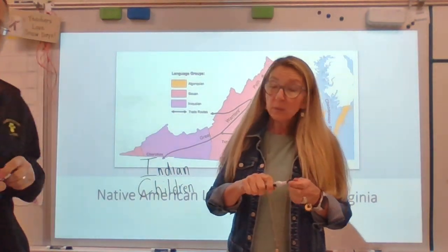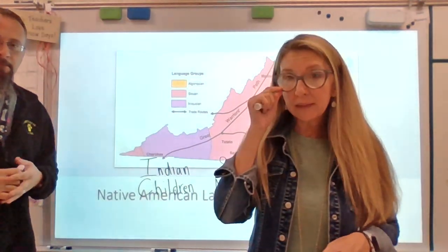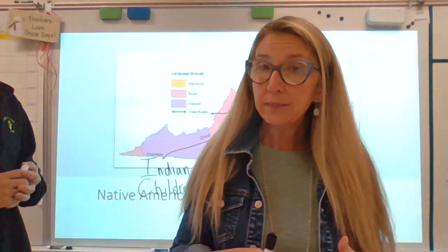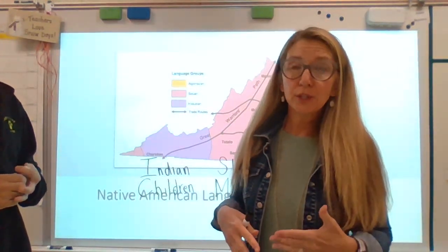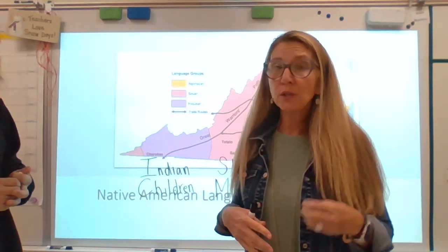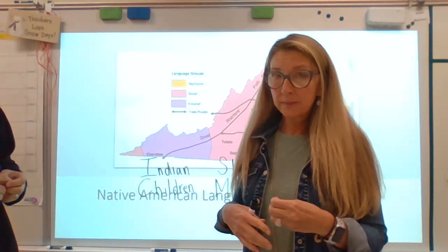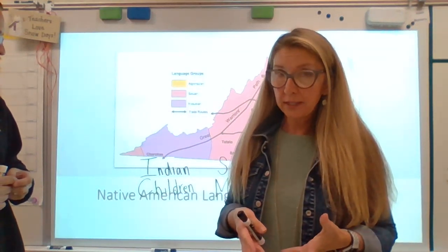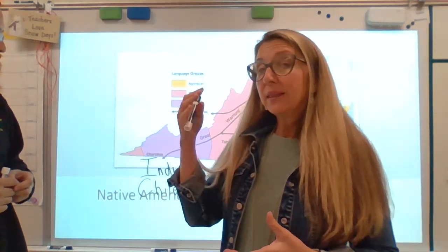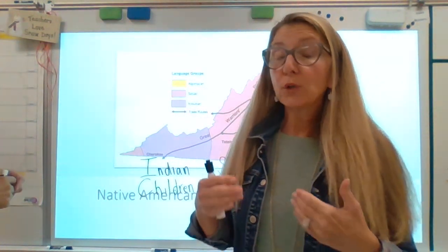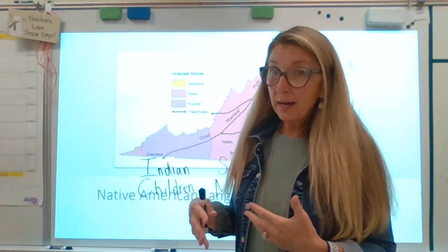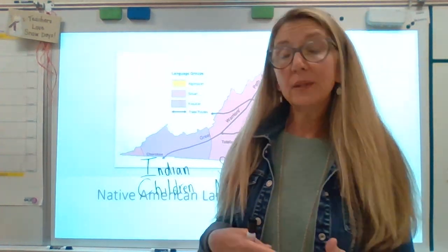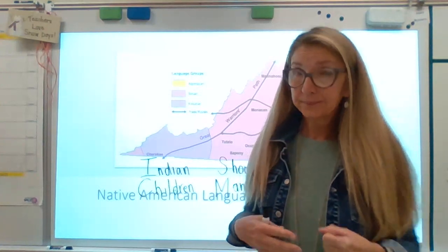Spider, and today we're going to talk a little bit more about the Indians of Virginia. So, yesterday we said that the Indians in Virginia are called the Eastern Woodland Indians. That was a name for all of the Indians in Virginia. But there are also some smaller groups or different tribes that are part of that group, the Eastern Woodlands. So that's what we're going to talk about today.